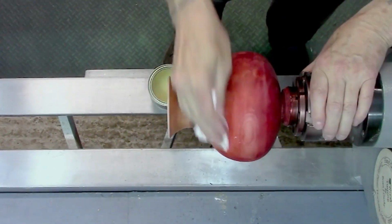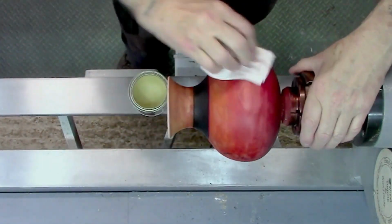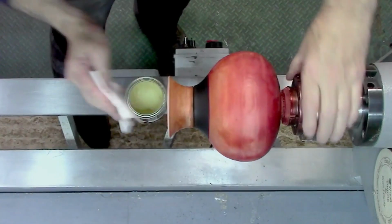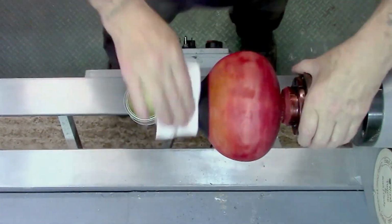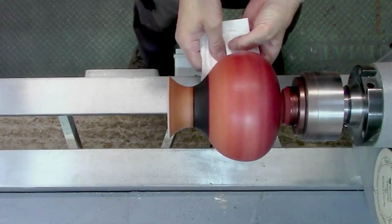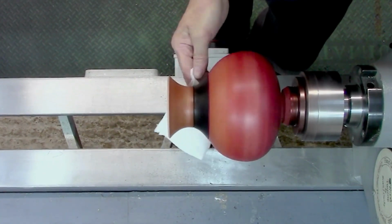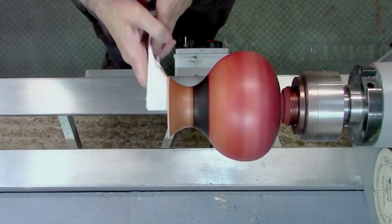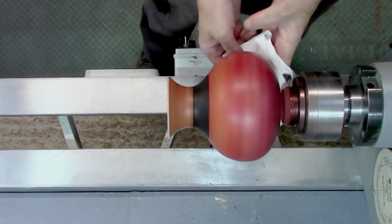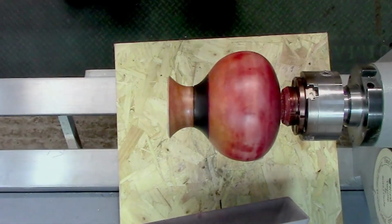And now we're giving it a coat of Hampshire Sheen high gloss wax. And we'll give that a buff up as well in a moment. So when you're buffing up Hampshire Sheen, you don't need any pressure, guys. Just let the paper touch the workpiece, and it will buff it up. If you press on it, you're just liable to end up with streaks because you'll overheat it.